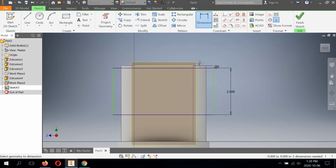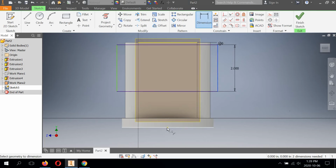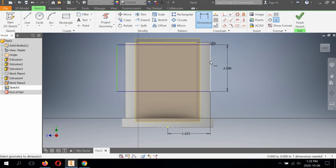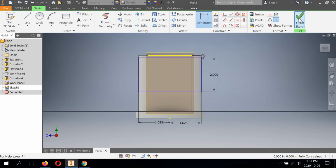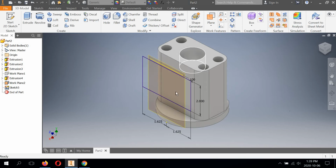And the overall length of this is 3.25, again like the top view, divided by 2. So I can use this to help me. This is like a little center point here. So I'll select this line here and here, and then type 3.25 divided by 2. That'll bring that right in line with the right side of the main body, and then a repeat on the left side. 3.25 divided by 2. Why should I try to figure it out in my head if I don't need to? Inventor is great for that. Now, so there's a sketch on the work plane ready to go.